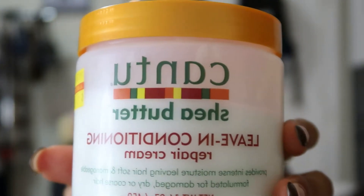The next thing we must talk about is what we do with our hair after shampooing and conditioning — you will need a leave-in conditioner. My go-to leave-in product is Cantu Shea Butter Leave-In Conditioner Repair Cream. I like this one better than just the regular leave-in conditioner. It provides intense moisture, leaving your hair soft and manageable, and it's formulated for damaged, dry, or coarse hair. This is $5.99 and you can buy it from Dollar General or Family Dollar.